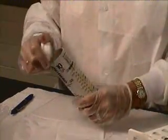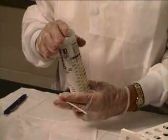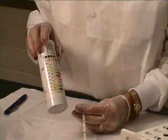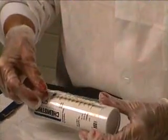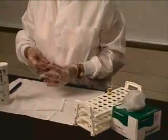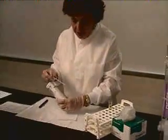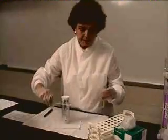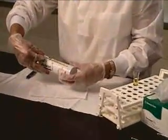When you are ready to read, remove the top of the container, remove the dipstick — the chem strip — then put the top back on the container, because the dipsticks do have chemicals on them and they will absorb water and give erroneous results. When we read the dipstick, remember we never want to touch the chemical squares because they have chemicals on them and you'll disturb them. All of the different pads are read at different times, so before you dip, be familiar with the time you're supposed to read each one. Dip into the urine and straight out — don't tarry. If you leave that strip in too long, you'll end up with chemical soup because the chemicals will come off the strips.